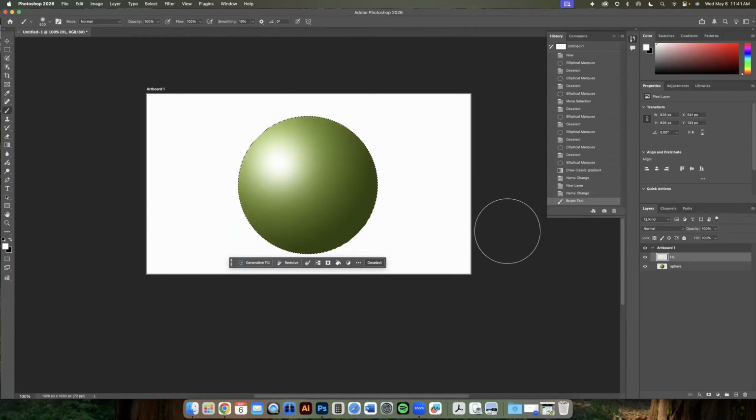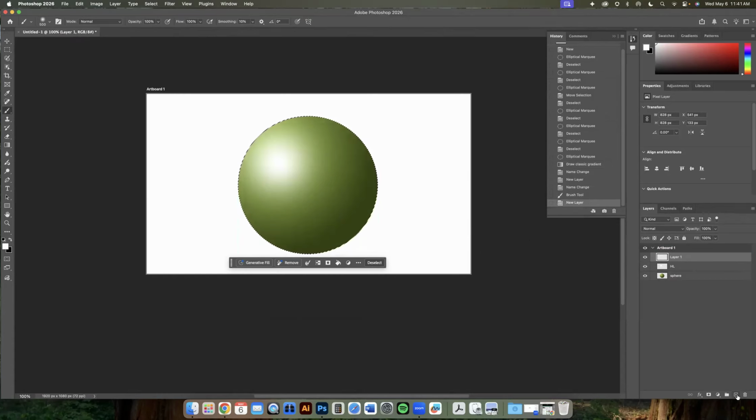The next thing we're going to do is create another layer. We're going to put this layer here. We're going to move down to the, actually, no, we'll leave it here. We're going to add a little bit of a shadow on our sphere here. So we need to switch this over to black. We can hit default if you need to, change that to black. And we're going to do a similar thing that we did before, which is draw on this space.